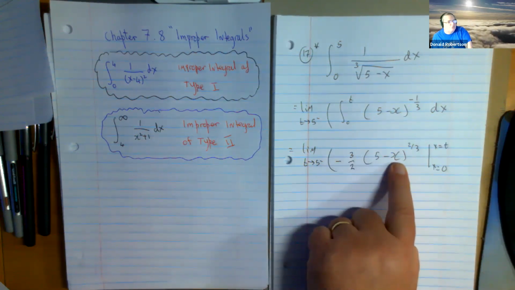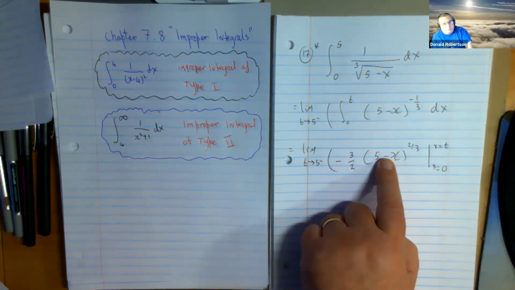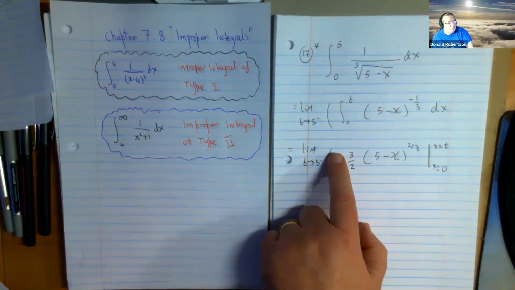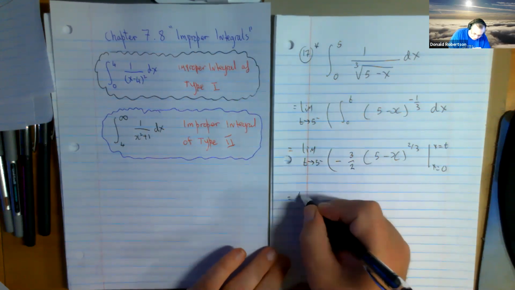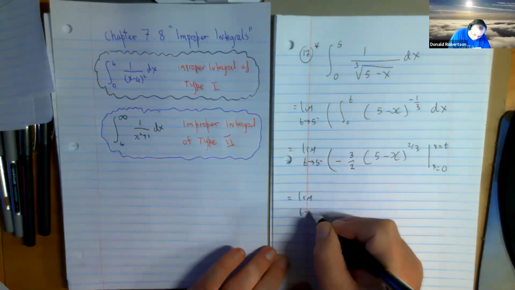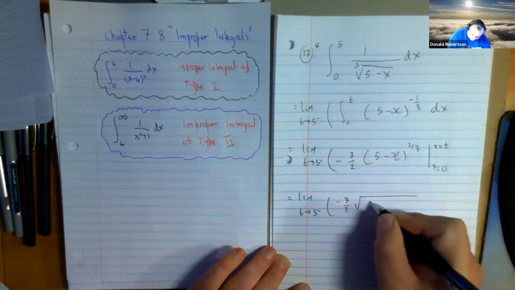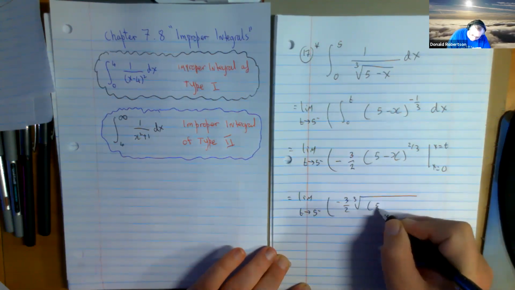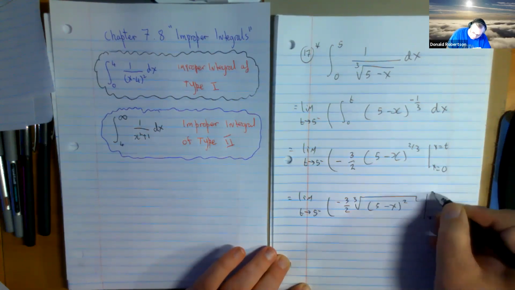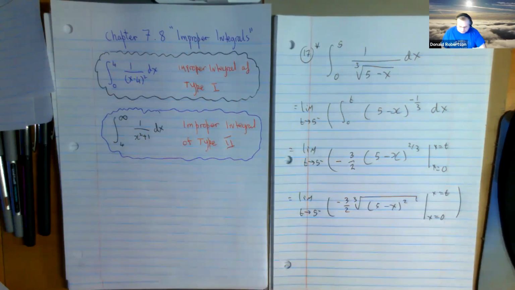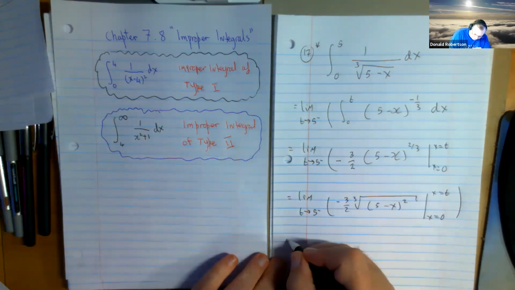If it was 5 minus 20x, you get negative 1/20 here, right? If it was 5 plus 10x, you'd get positive 1/10 there, right? So there's that little kink. Now, just like I do in every other situation like this, I convert it back into its original radical form. And now I can plug in the guys.